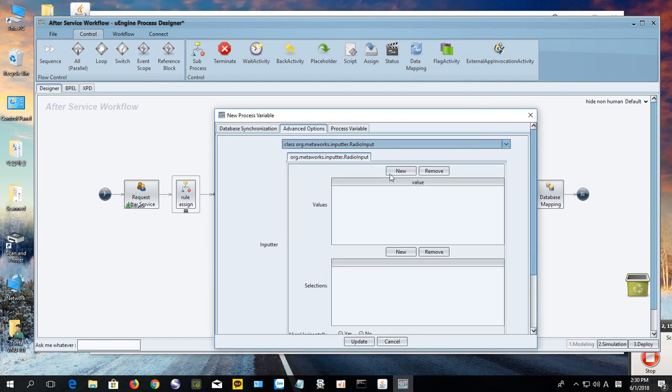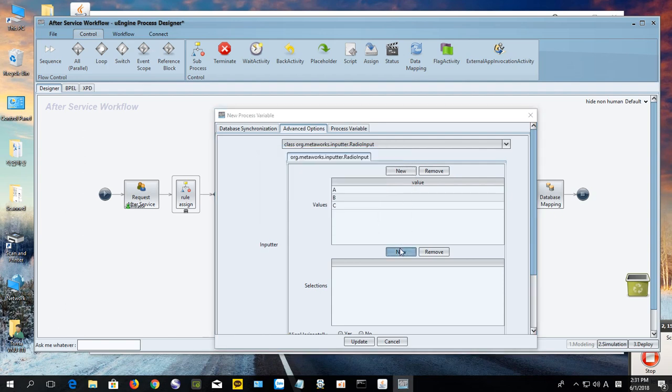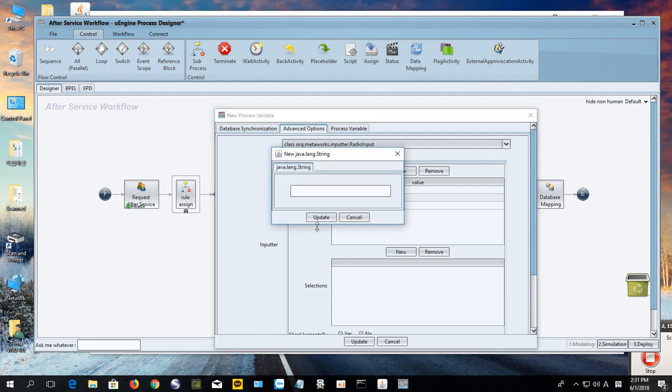So it depends on the level of values, A, B, C, updated, and the visual selection variables is high, middle, and low, simple.